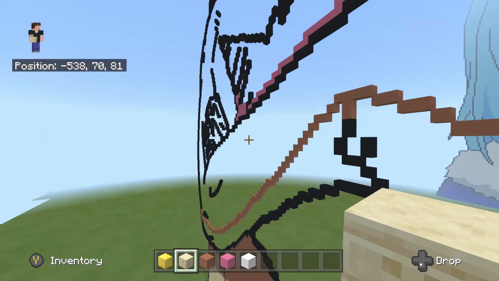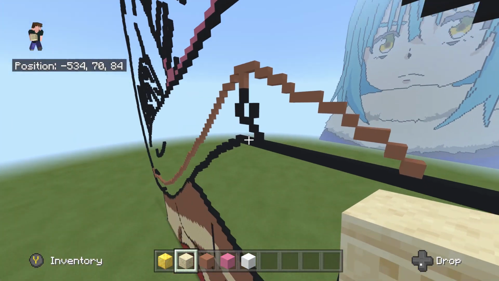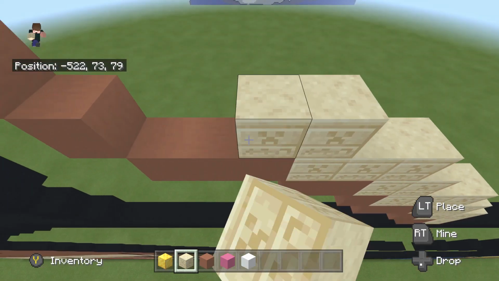So on the upper side, we're just going to fill all of this with our chiseled sandstone. Obviously, don't fill it all in because there's still more shading. Just outline it first so we know what we're doing. So just outline it so we make sure we don't spill over.